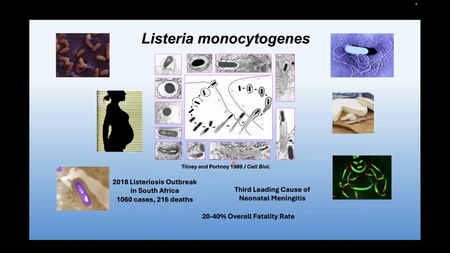The organism we're going to talk about today is Listeria monocytogenes. This is an organism that preferentially infects pregnant women. It causes stillbirth and also bacterial meningitis and some other serious diseases in the neonate. And in the general population, it has a high fatality rate of 20 to 40%. It's a foodborne illness, so it's acquired from contaminated food. And it's of large importance to the food manufacturing industry. If you find Listeria in your food processing, you have to recall the food because of this high fatality rate. Many food recalls are due to this organism.